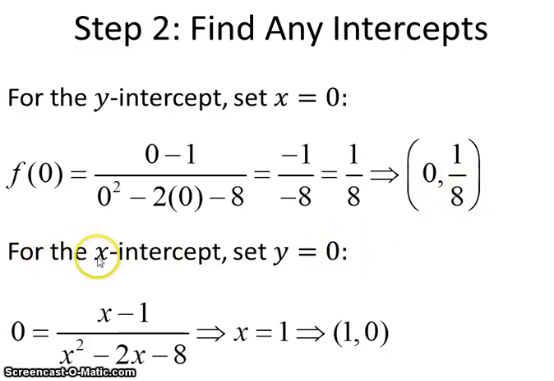And to find the x-intercept, we're going to set y equal to 0. When we have a fraction equals 0, that just means we want whatever x makes the numerator 0. So we can clearly see that if x is 1, we get 0 in the numerator. 1 does not give us 0 in the denominator, so we're safe there. So the x-intercept is the point 1, 0. So I'm going to begin on my graph just by plotting these 2 points, and that'll give us a good start.